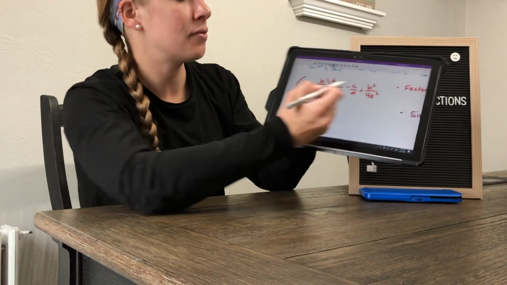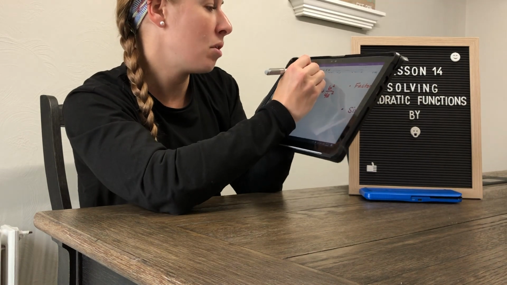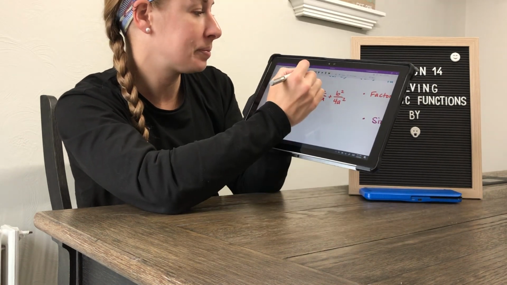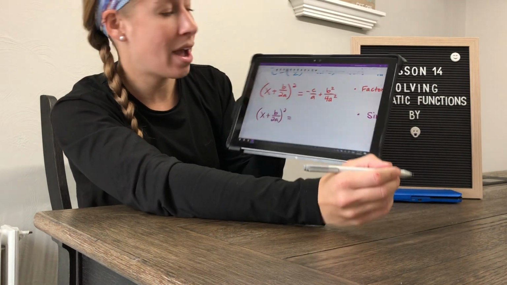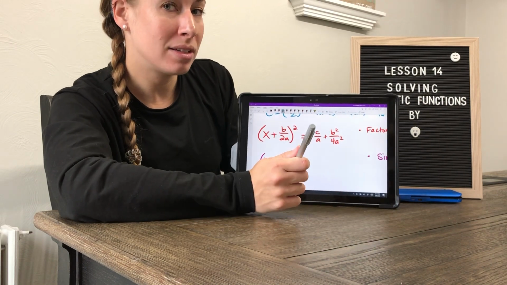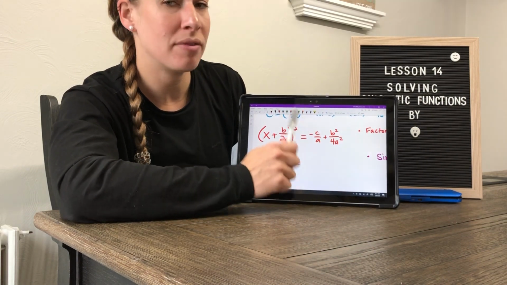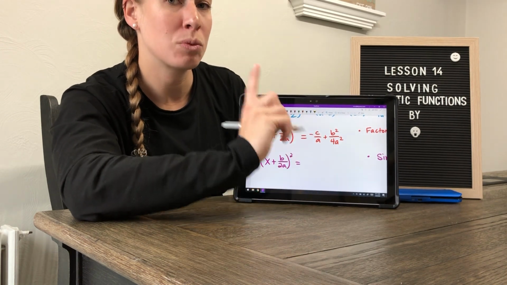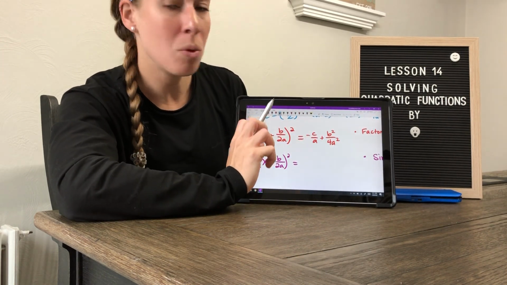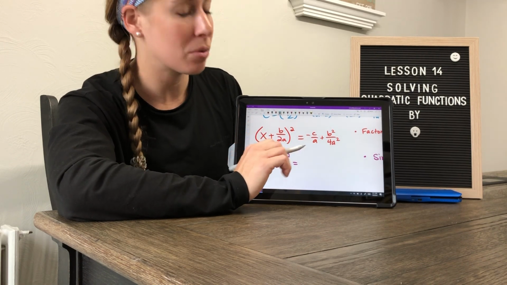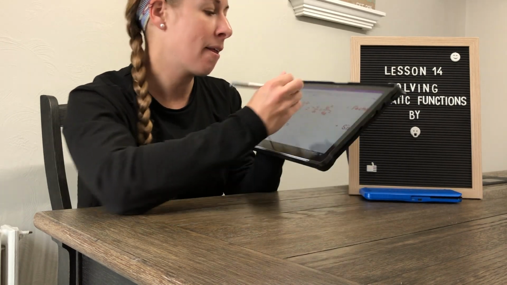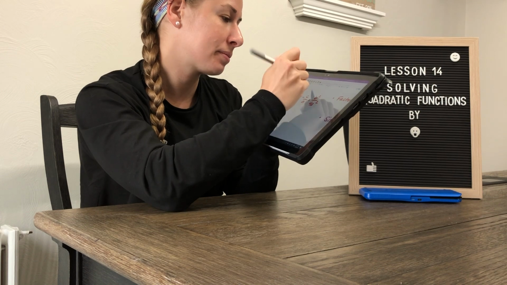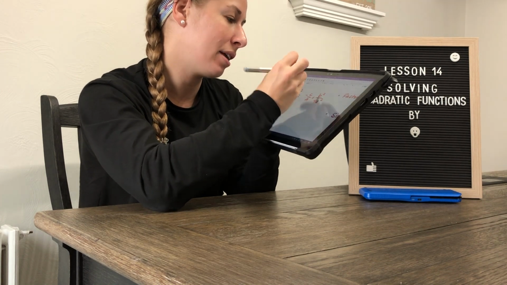So we need to take this first fraction and multiply it by 4a. But not 4a, because we don't want to change the value of the fraction, but 4a over 4a, because that's the same thing as 1. So we're multiplying this fraction by 1, so it's not changing its value, but we're just manipulating what the 1 looks like. And it's going to be a 4a over 4a.